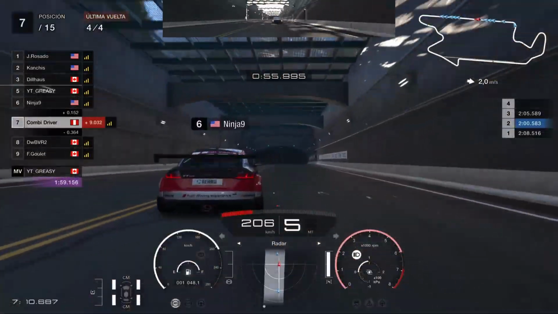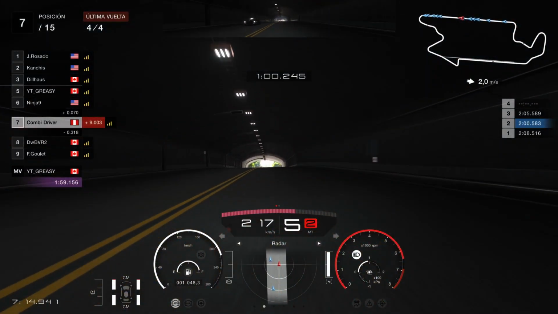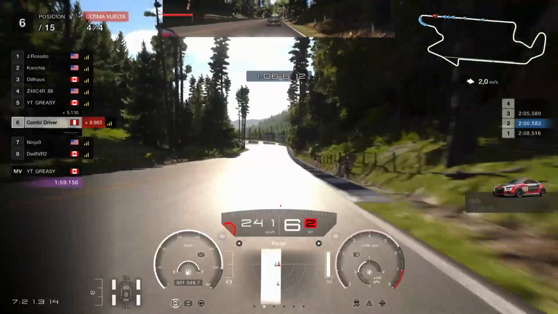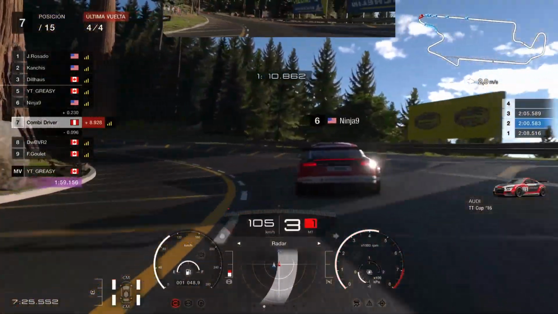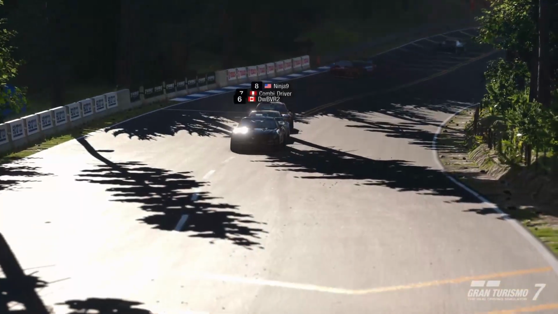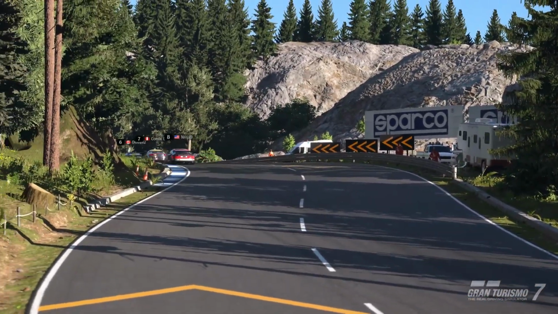He starts to get defensive, sticking to the left, maybe too much. He taps the wall, I pull to the right, and now we are side to side in this heavy braking zone. Who is going to come out on top? Braking hard, Ninja 9 outbrakes himself, and the Mustang on the inside takes both of our positions, getting into P6. Fantastic driving by DWB.